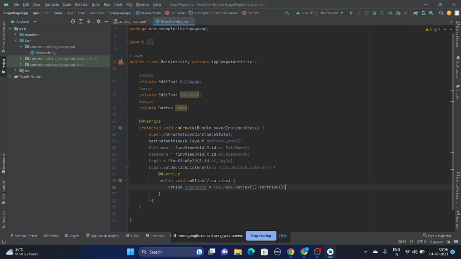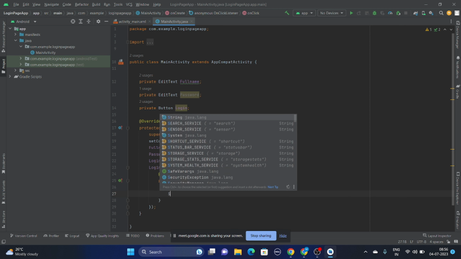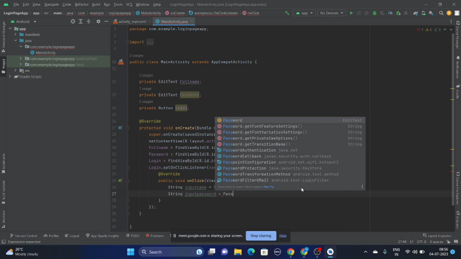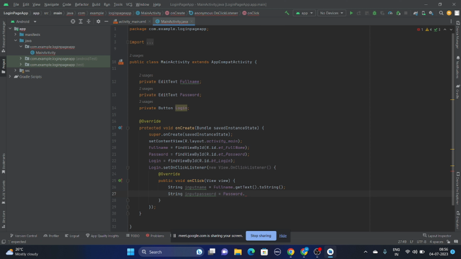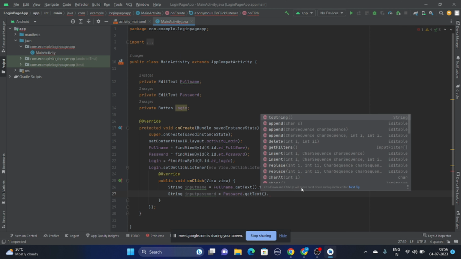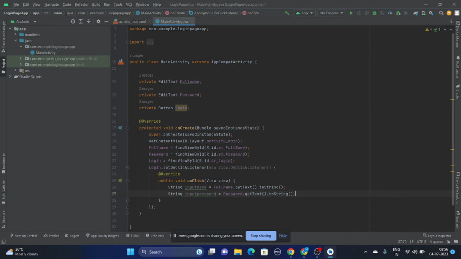Convert that into string. Similarly, do for string input. I'll take input password with small p. Remember, what is our widget name? password.getText().toString().